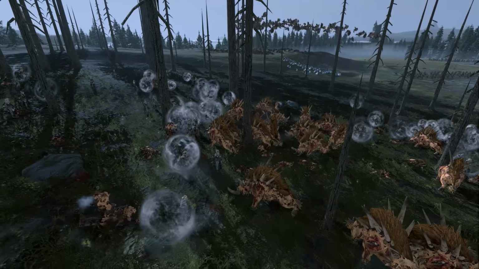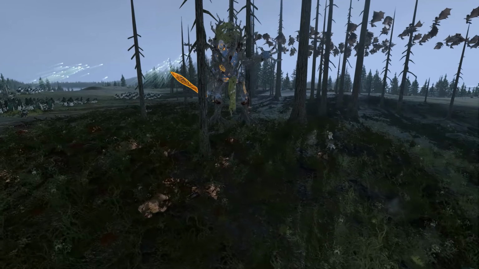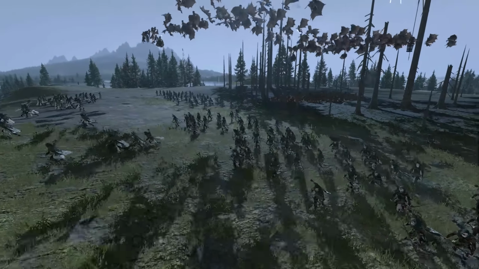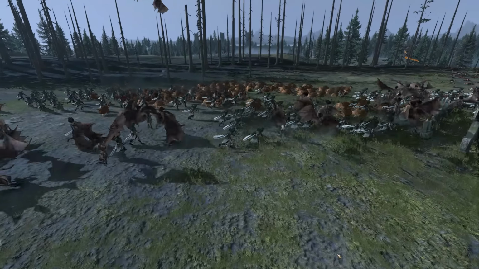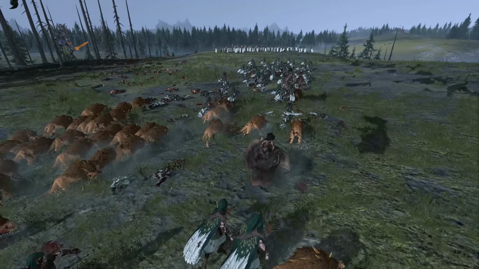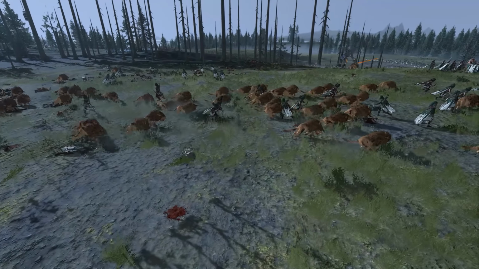Oh, look at those puppies. They're about to get some. Good old Khazrak. Puppies are coming for you. Deepwood Scouts are like, no! Harpies and Warhounds. Like, they just have nowhere to go. Everywhere there's enemies.